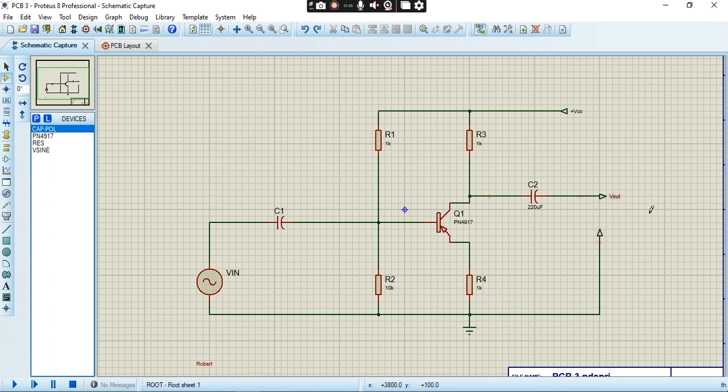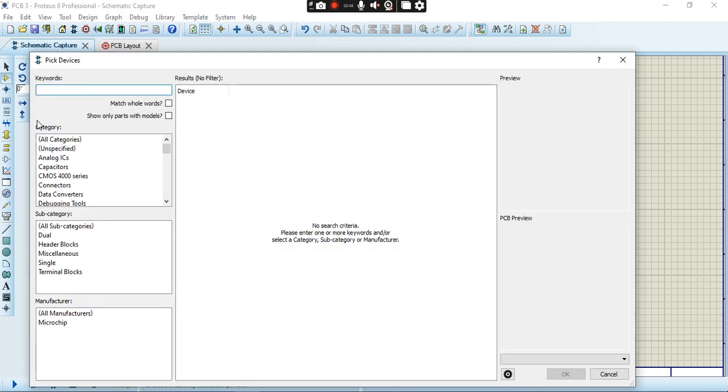So now, if you want to handle things like this, how do you do it? You want to delete these. You select it and you can press the delete key on your keyboard, or you can also delete the old-fashioned way. So how do you handle such components which do not have a schematic outlay? It's very simple. You come back to your component list, you choose ports and devices, and then use something called a T-block.